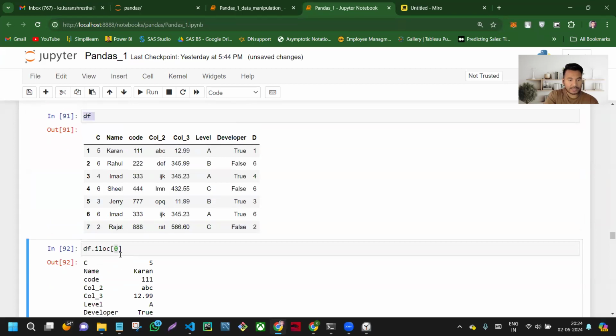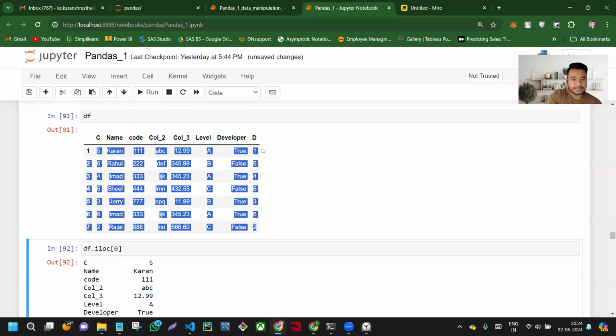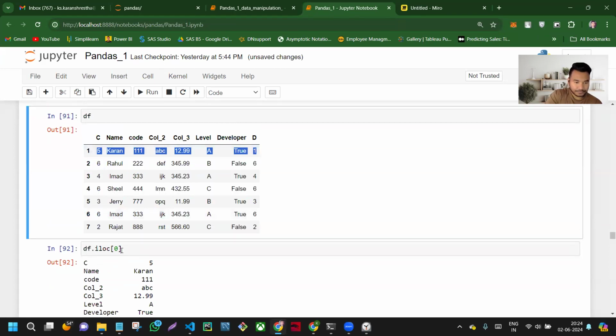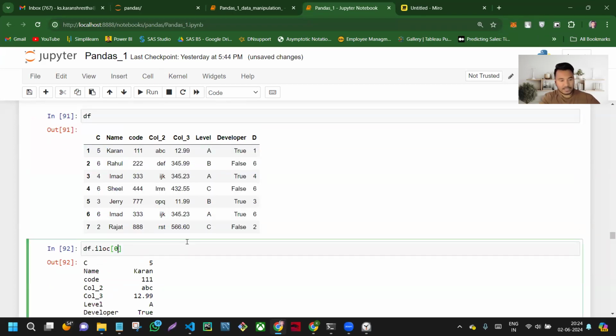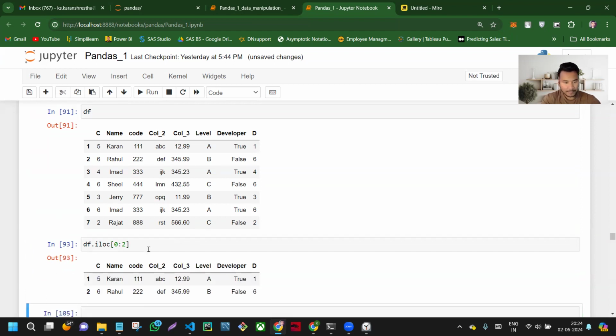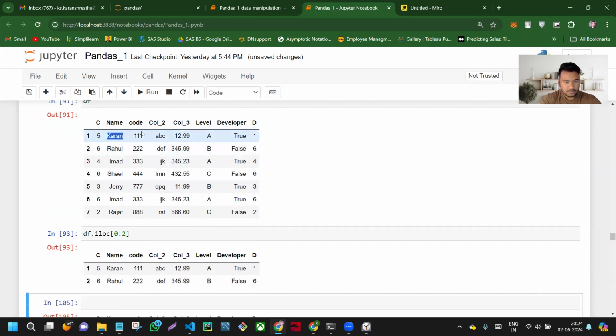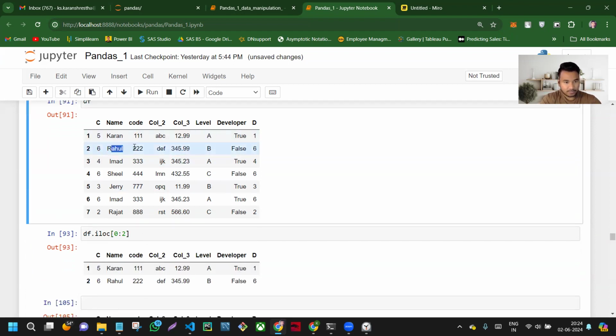So if I say iloc[0], it means this is my 0th row. Now if I say from 0 to 2, 0 to 2 means 0 and 1, the 0th row and the first row. This is my slicing part.